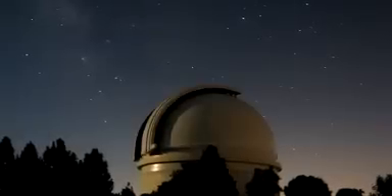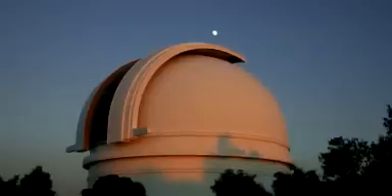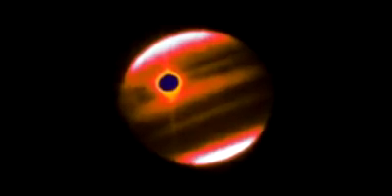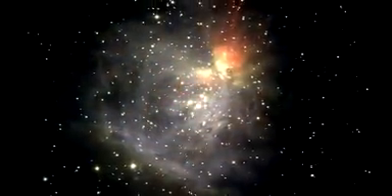George Ellery Hale had one final dream: to build a telescope twice as large as the previous record holder. Meet the grand old lady of 20th century astronomy — the 5-metre Hale Telescope at Palomar Mountain. Over 500 tons of moving weight, yet so precisely balanced that it moves as gracefully as a ballerina. Its 40-ton mirror reveals stars 40 million times fainter than the eye can see. Completed in 1948, the Hale Telescope gave us unsurpassed views of planets, star clusters, nebulae and galaxies — giant Jupiter with its many moons, the stunning Flame Nebula, faint wisps of gas in the Orion Nebula.